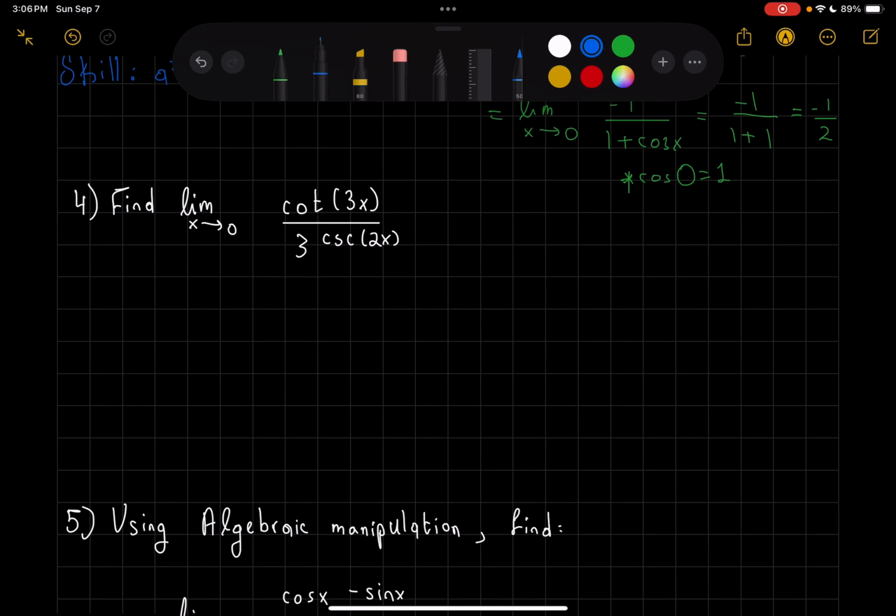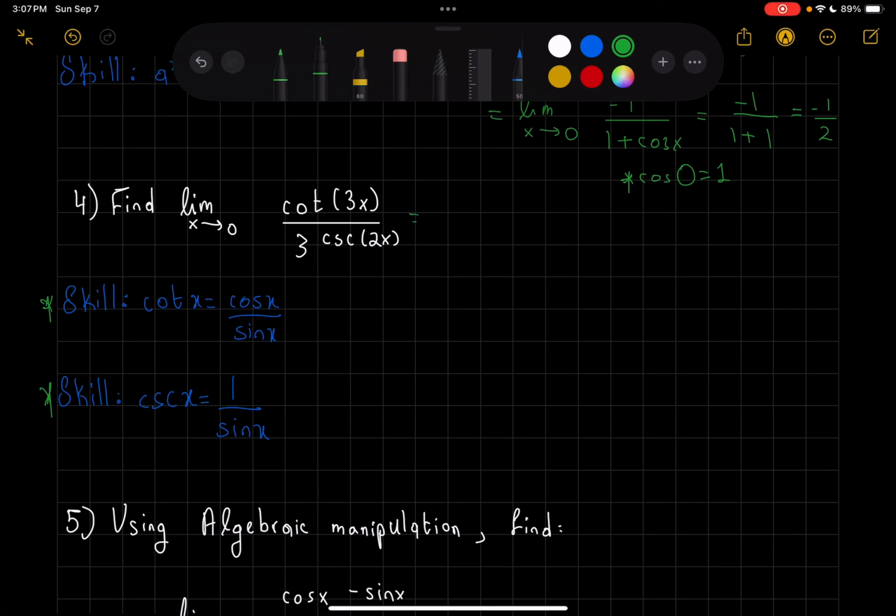Number 4, first skill. It's the fact that cotangent x is cosine x over sine x. And the second skill is basically cosecant x is 1 over sine x. Now, at the end of this video, I will show you more information about trigonometry, not like the questions, but rather than just the skills themselves. Like, for example, tan, secant, and the others. Now, back to the question. We're going to substitute what we have as skills over here with what we have over here.